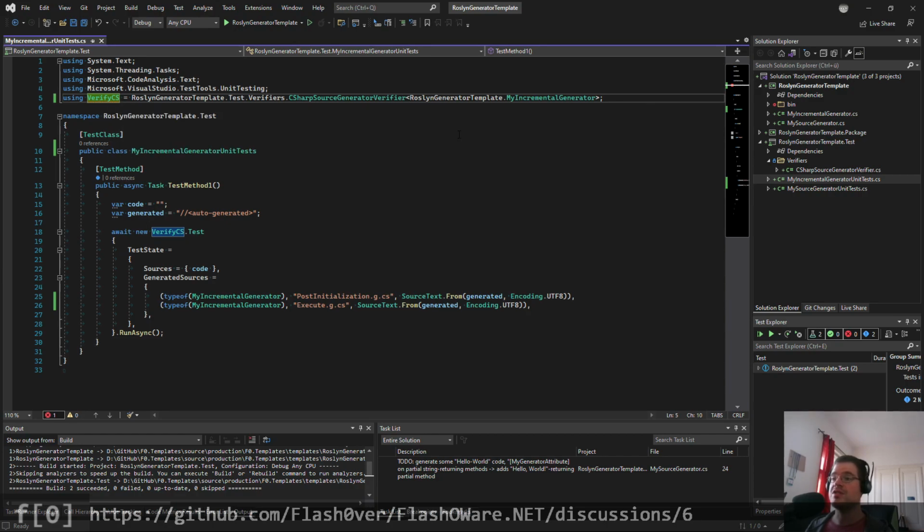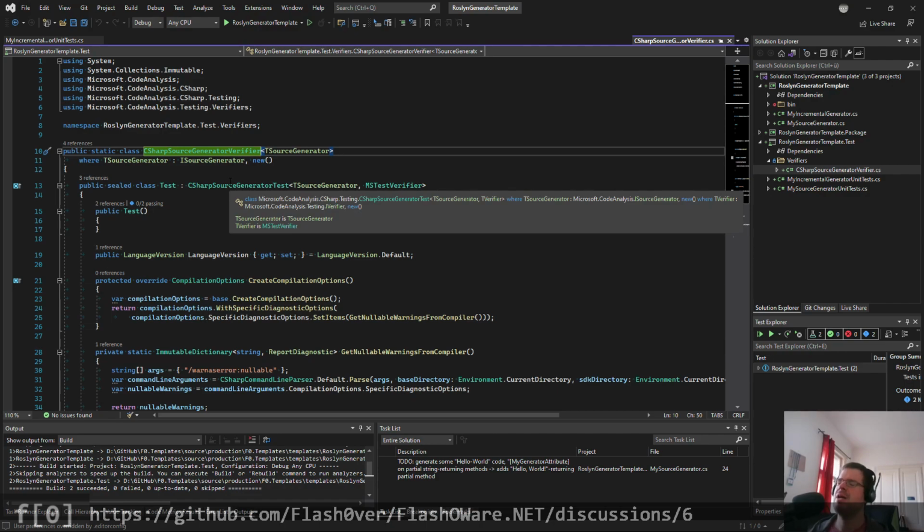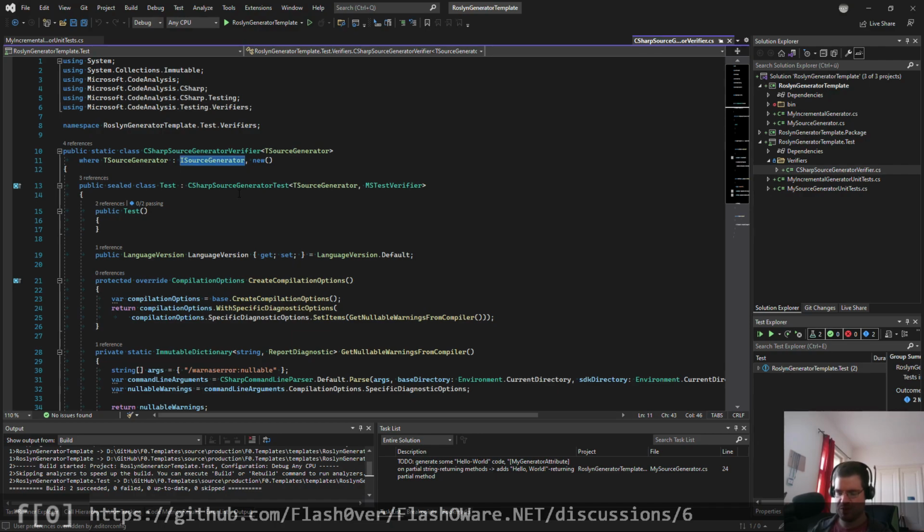Oh no, hold on. That's a different issue. Our verifier now doesn't know how to deal with incremental generators because it's still bound to ISourceGenerator. We fixed this 2 streams ago. This needs to be of I incremental generator.